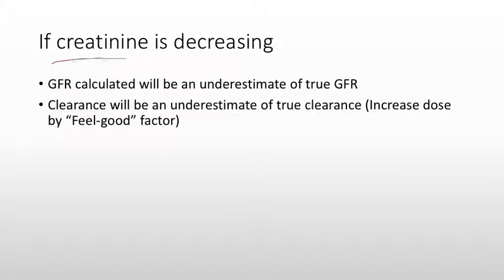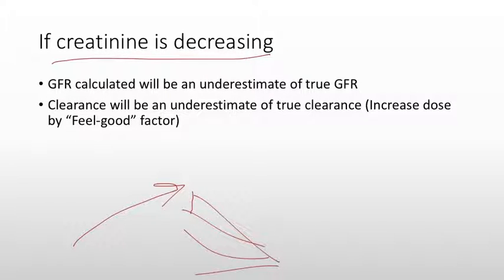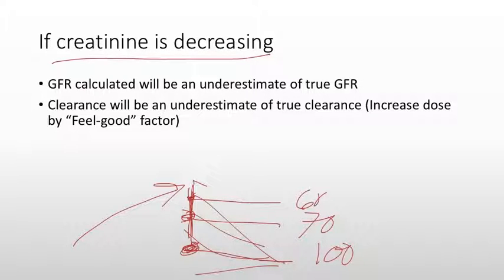On the other hand, if the creatinine is decreasing, that means that you have a certain amount input, but your output, you're taking away faster than it can be brought in, so it's actively decreasing. Once you get to that new steady state, you can calculate and say the GFR right now is 100, but it was actively decreasing. So if I would have calculated it right here, I would have said that the GFR was 70. If I would have calculated it right here, I would have said it was 60, and initially if I would have calculated it, I would have said it was 50.